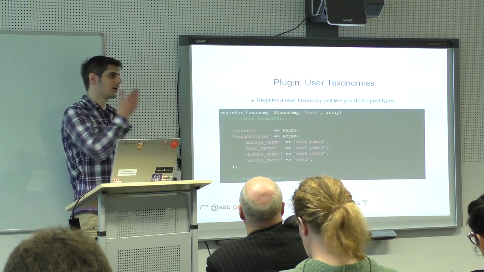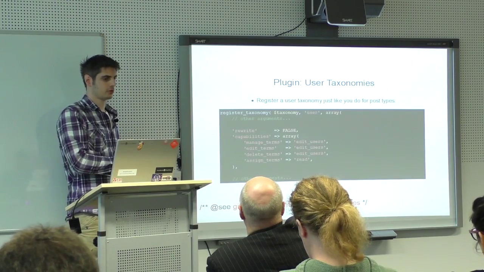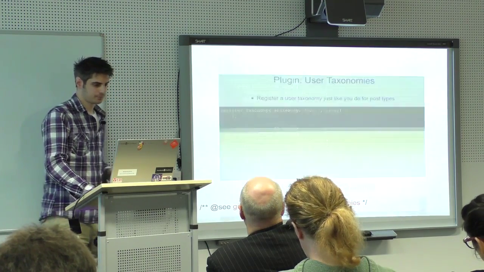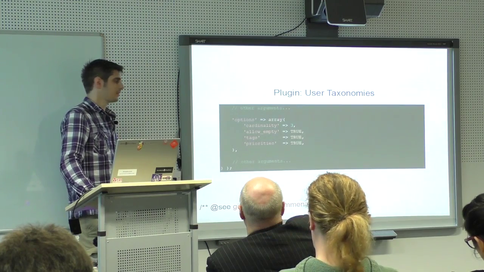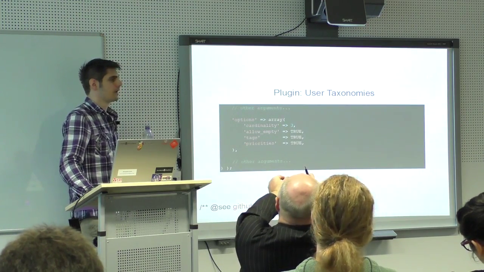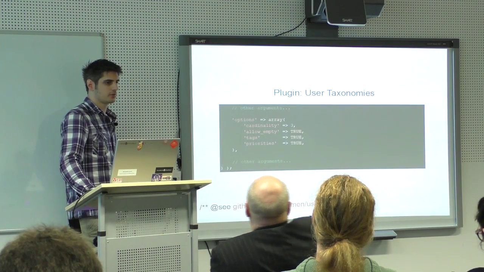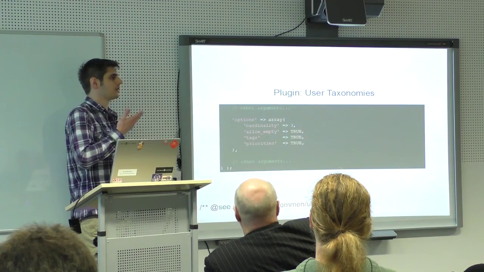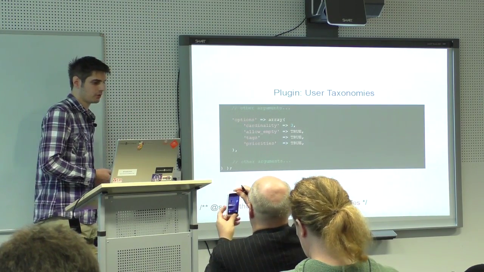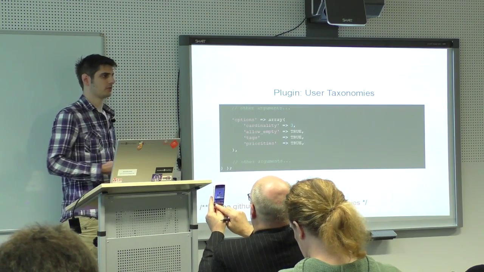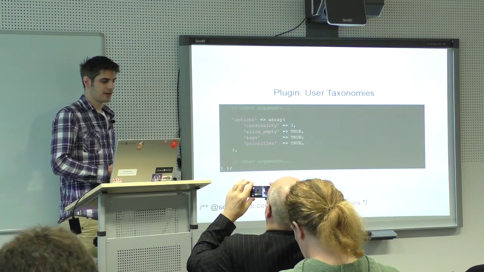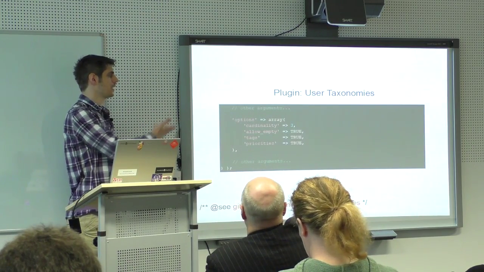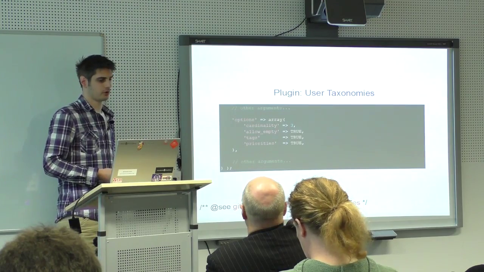So the users can say 'I have this skill' or 'that's my interest,' but they don't have the right to add new terms or delete terms. The plugin has some special options — you can choose a cardinality, so the user can choose their interests but only up to a limit of three, for instance. You can also set whether the user must assign some term, or whether they can add new terms. If the tag option is false, the user can only choose from terms someone else added before.